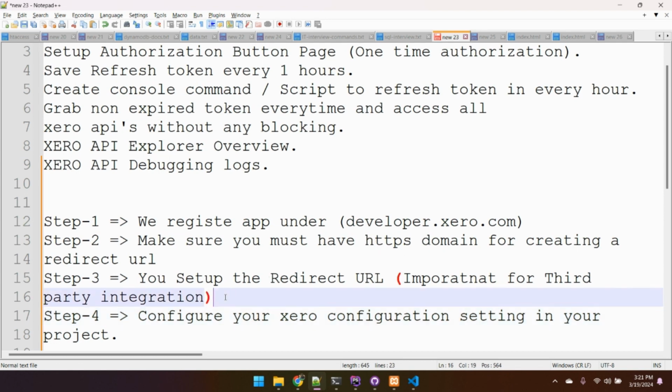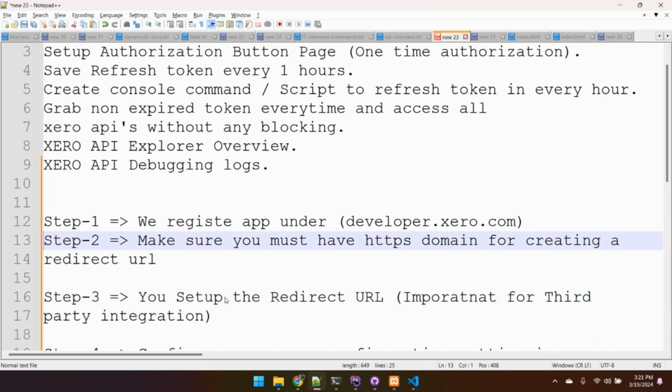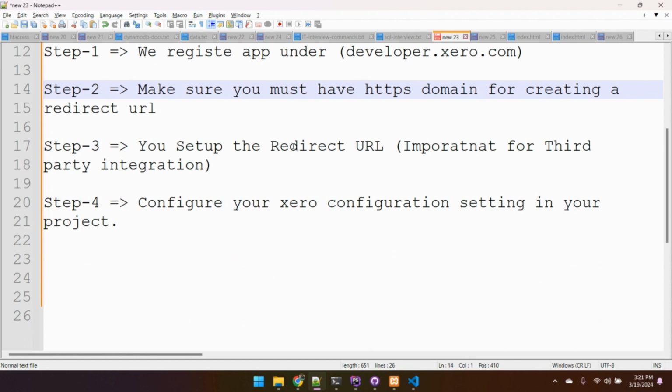So these are the important steps before going for the integration. Step 1, we register an app under the Xero developer site. Second, make sure you have the HTTPS domain for creating a redirect URL. Step 3, you set up the redirect URL, important for third party integration.